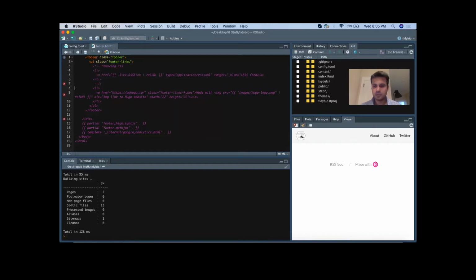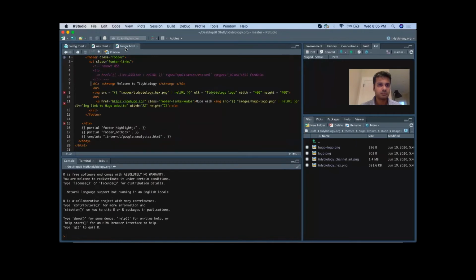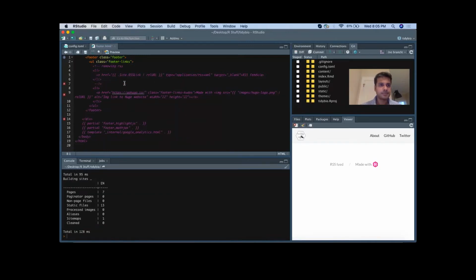That's not how you do it. Oh, I see. So this less-than sign, exclamation mark, dash, dash is the HTML equivalent of R's pound sign. So it comments things out. So we can see we've got rid of the RSS button.